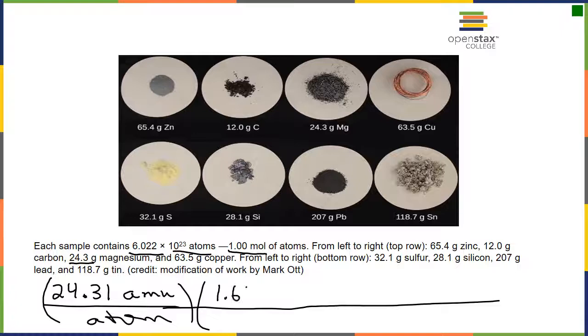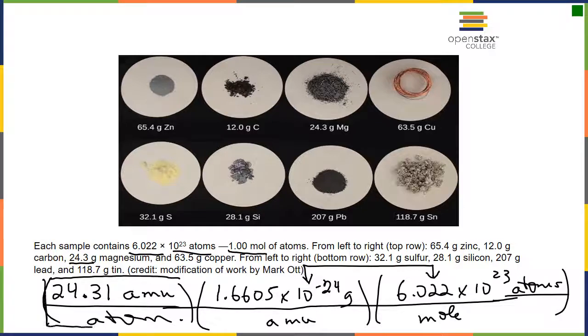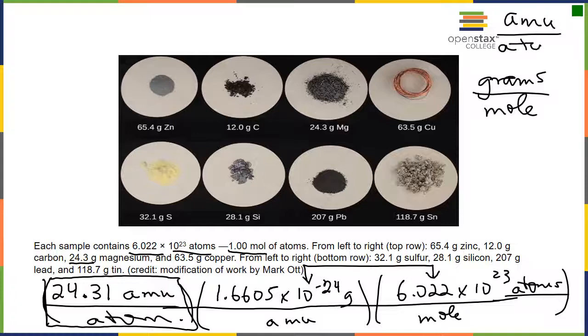But we know a few things. We know that there's 1.6605 times 10 to the minus 24 grams per AMU. Please don't memorize that. And we know that there are 6.022 times 10 to the 23rd anything per mole. And in this case, our anything is atoms. Why would we want to do that? Well, when we do that, we are going to realize that if we take these two numbers and multiply them, they work out to be exactly 1. What use is that to us? It tells you that the amount of AMUs per atom, or an average atom, is the same as the number of grams per mole for anything. AMUs per atom is exactly equal to grams per mole.